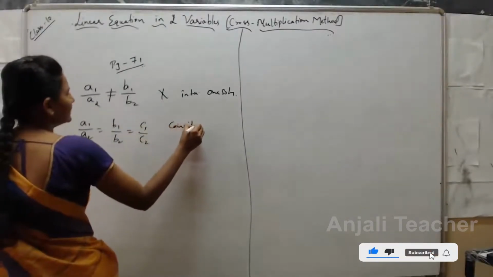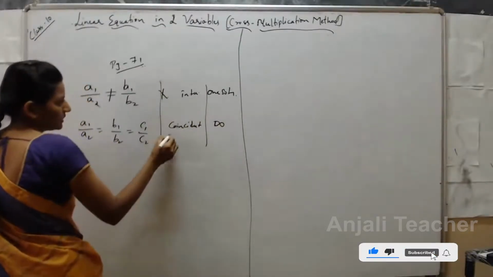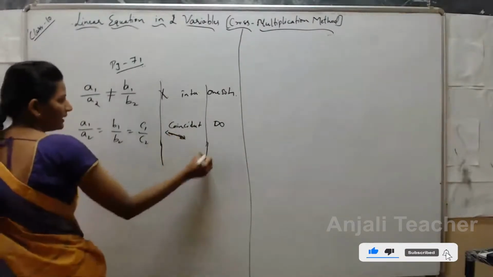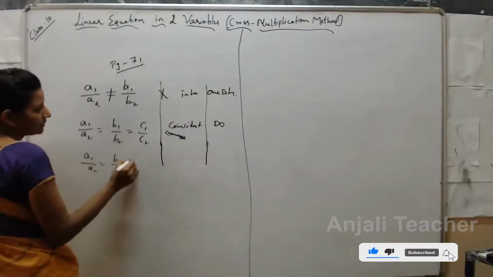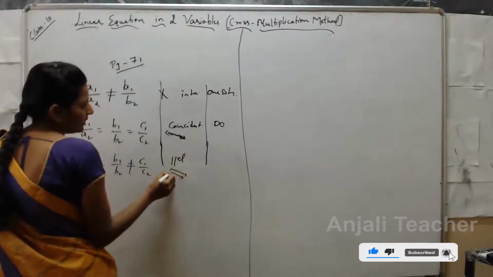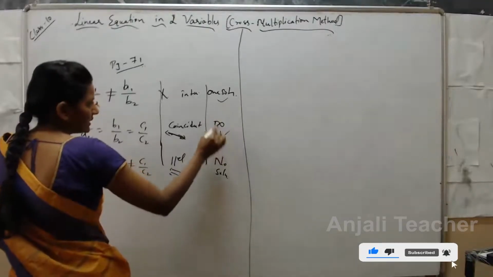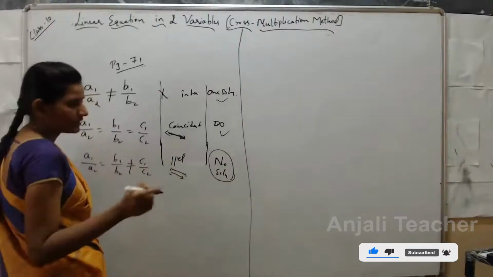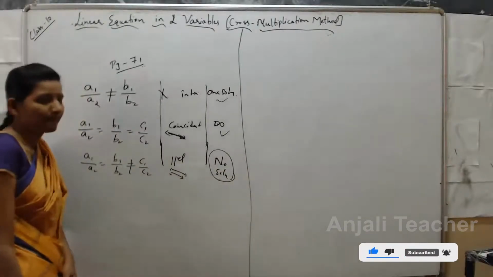Then these are coincident lines. They have infinite solutions, because one line lies on the other line, so there will be so many solutions. And the last thing, a1 by a2 equals b1 by b2, which is not equal to c1 by c2. These are parallel lines, meaning the lines will never meet. Therefore, no solution. The first two are consistent because they have solutions. This has no solution, therefore it is not consistent. I have already explained this. I am reminding you of this to solve exercise problems. Okay, next.